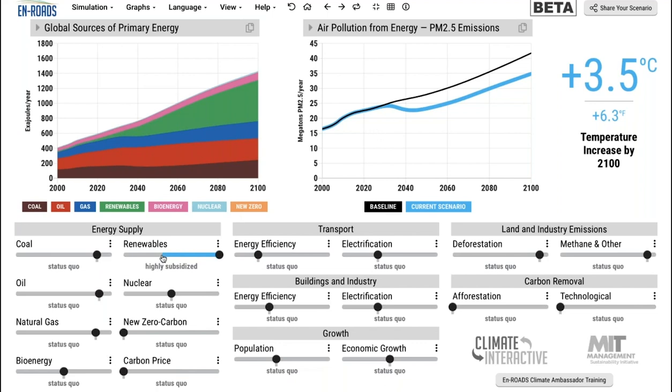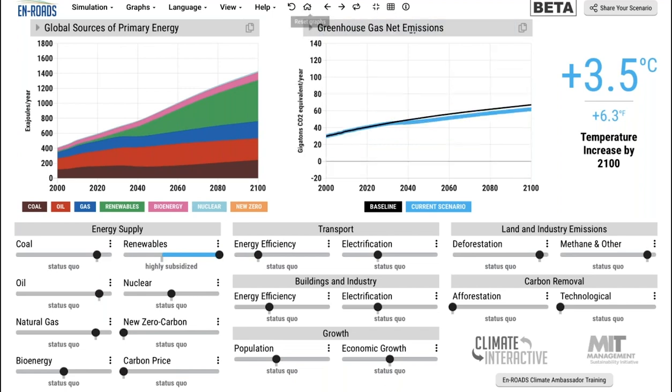Let me just replay the action. As we subsidize renewable energy, we have more renewable energy, and that makes the air pollution come down. So it's a little more improved than what it was otherwise. That is good news. Also, the mention of jobs is an important one in terms of job creation. Renewable energy is creating lots and lots of jobs worldwide. I think there's something like 11 million people already employed in the clean energy jobs economy. But let's go back to the regular graphs.